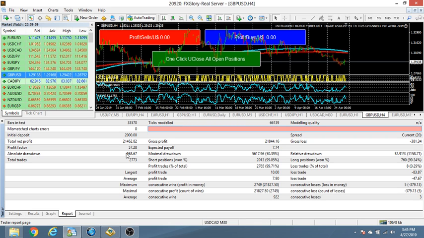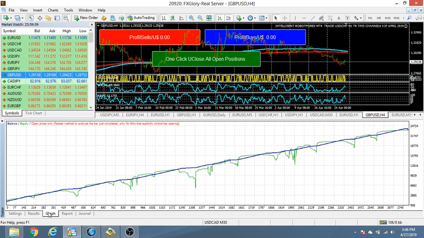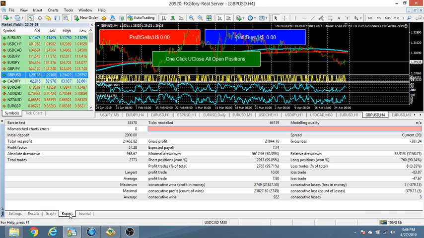The profit factor tells something about the robot, how it behaves. For that reason, they give a score of 2.0. If it's less than 2.0, that's no good. So right here is beautiful. Profit factor here is 57. That's beautiful. This is the result and the graph here. The graph is at a 45 degree angle.